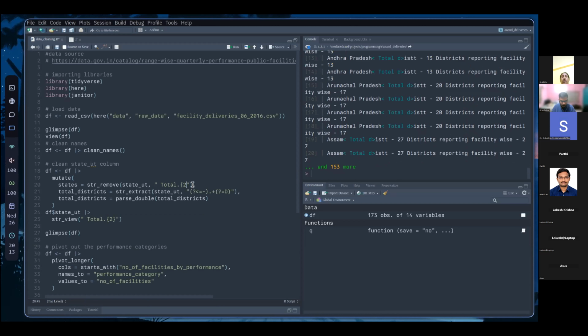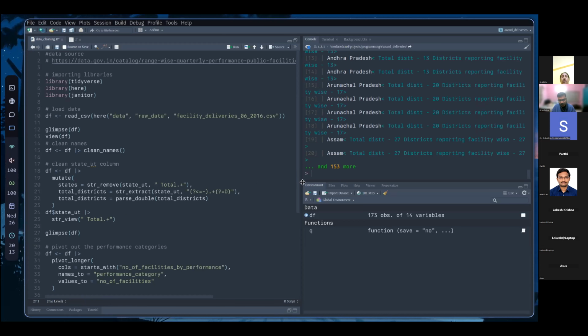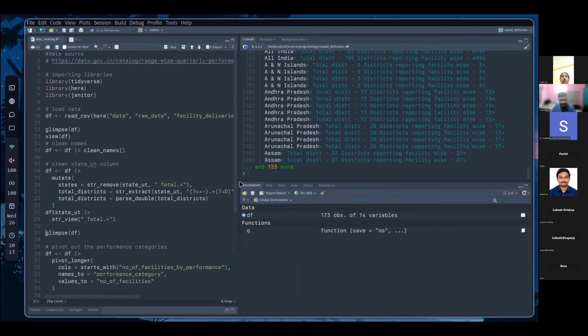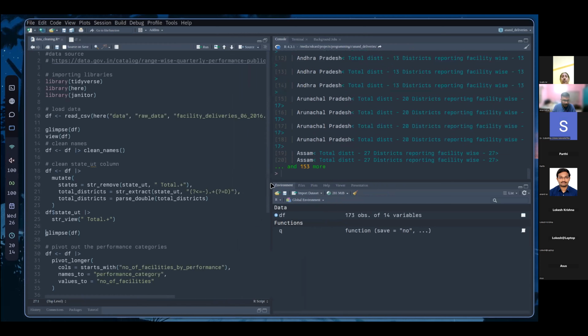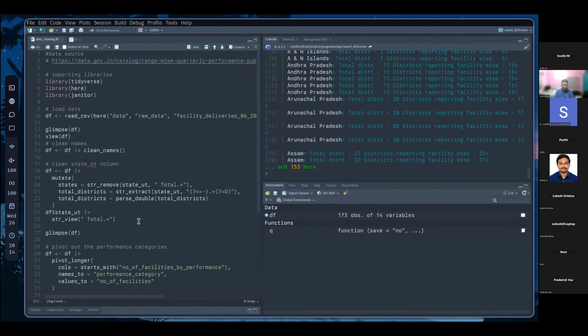So here I matched it until the end because we didn't want anything after the name of the state in that column. Can you put the same thing in the str_view and show us? So all that is there in blue is going to be removed, right? Yes. Because all that is selected. Yes. Can you similarly walk us through the second? Yes.